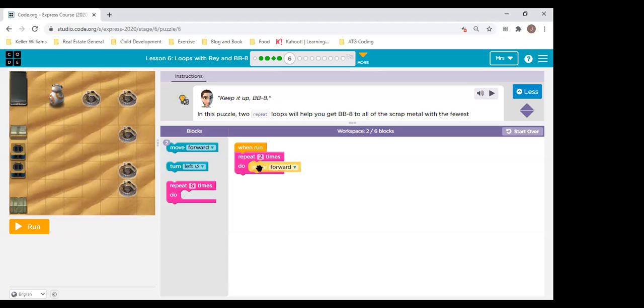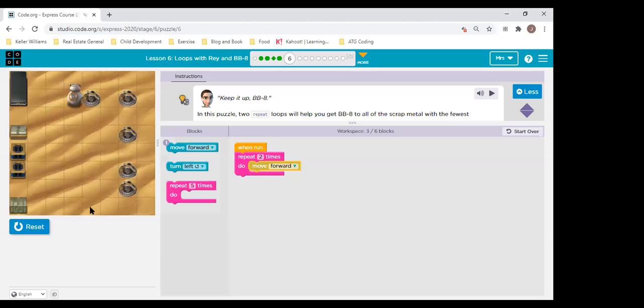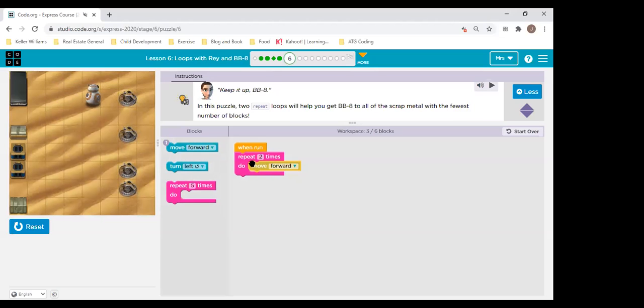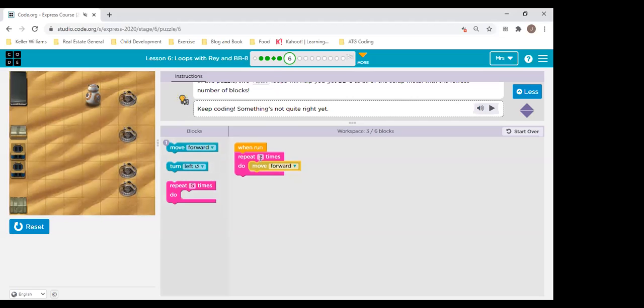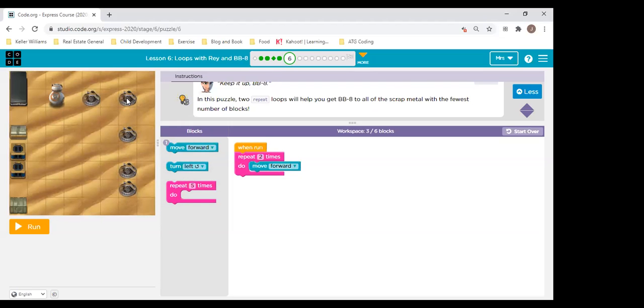Okay, Aisha, you are almost right. Just one small little thing. If you say repeat 2, I'm going to run and show you. It's only going to move 2 spaces forward because now you are telling it move forward 2 times. But we want it to go all the way to here. So how many blocks is that? Let's count. 1, 2, 3, 4 blocks. There we go. So we are going to change this one to 4.